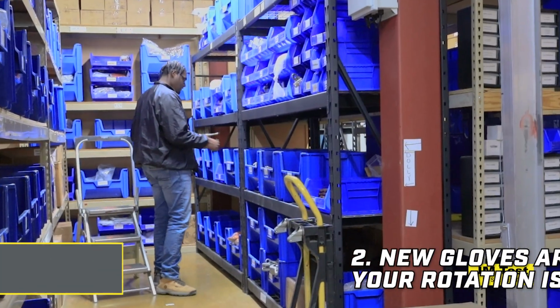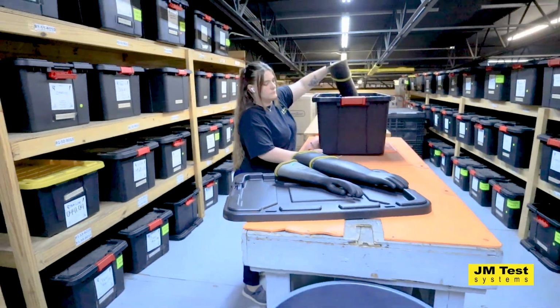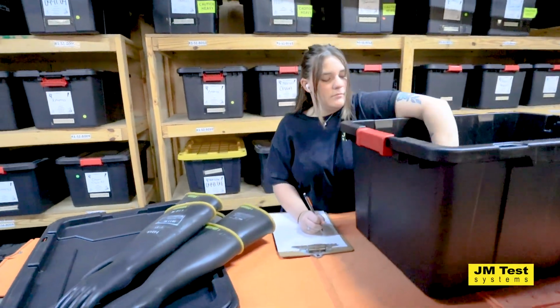Step 2. New gloves are purchased or your rotation is collected. Once collected, quantities are verified and equipment is put on a work order to get ready for the lab process.